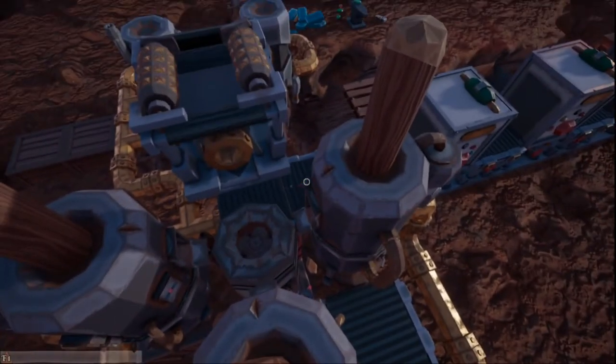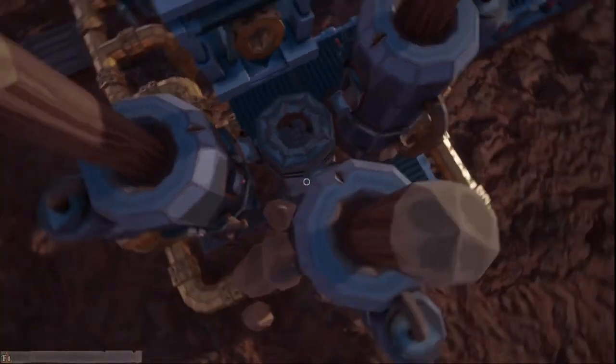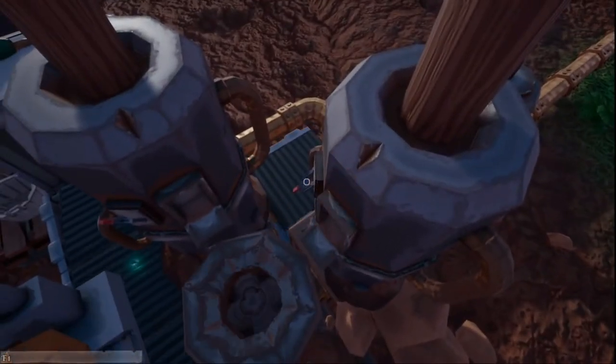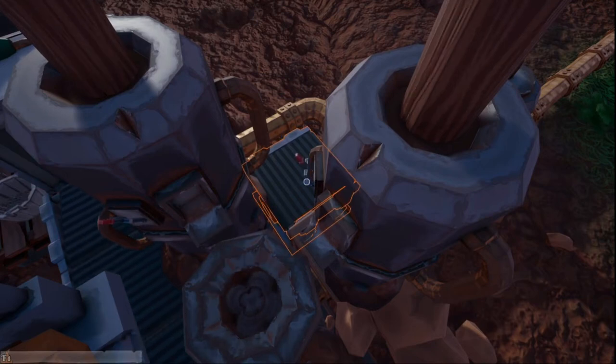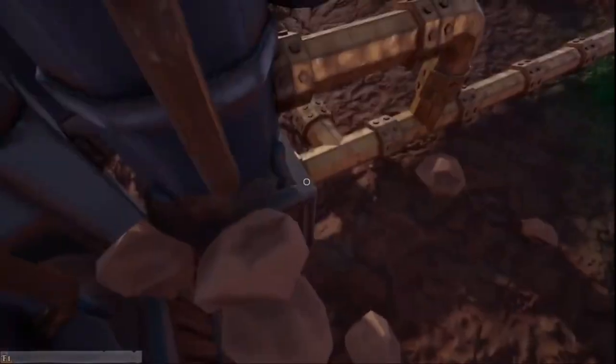Then turn this one on. And then I want to time it so that this one is offset from the other two. So bang, wait, okay, dang. Boom, bang, there we go. They're all offset, so they don't clog up the harvester.